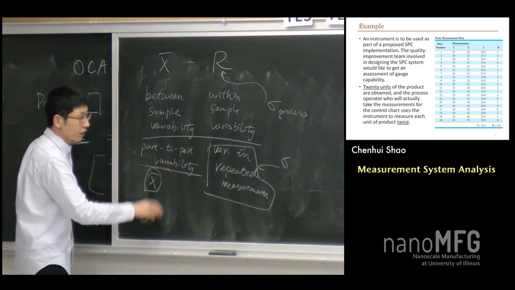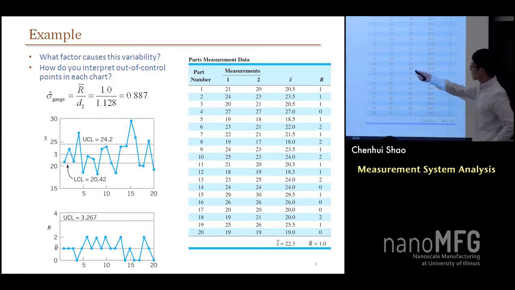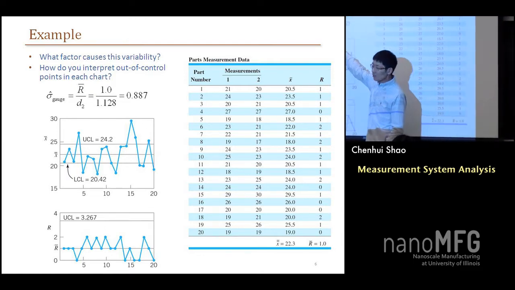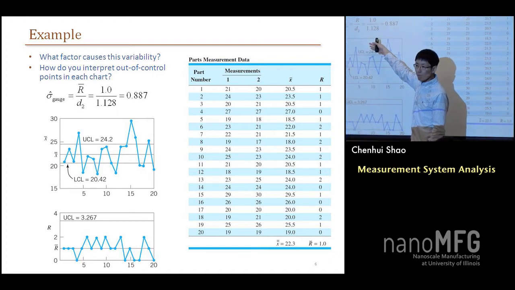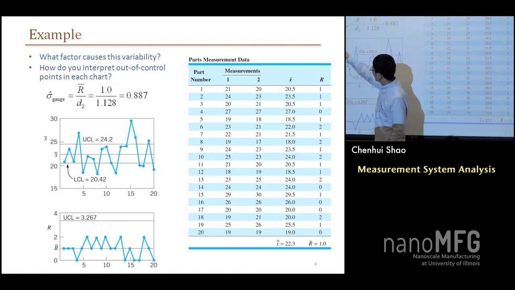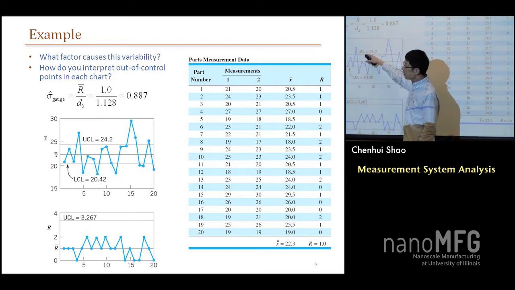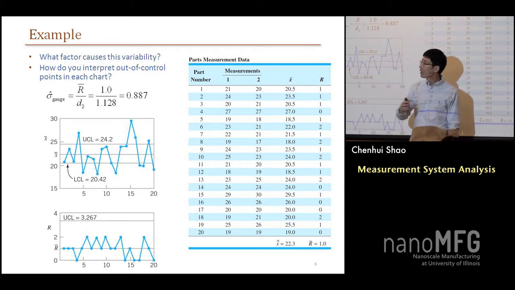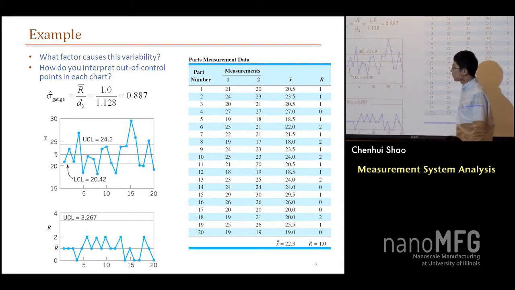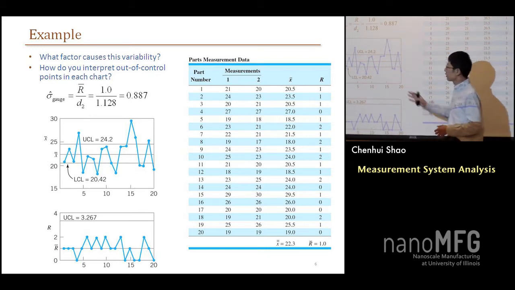Alright? Okay, so more formally, we can construct this control chart, X bar and R chart. And this is our formula. Sigma gauge will be R bar divided by D2. So back there, sigma process is R bar divided by D2. Okay? So then we also have a subscript which is sample size. D2 is a function of sample size n. Alright? So here, which sample size should we use? It's not a true sample size. Which sample size should we use for this value?